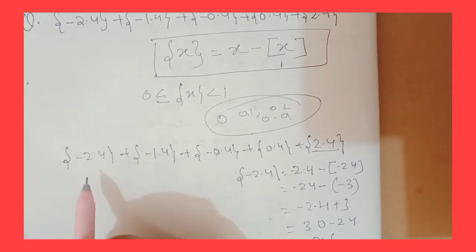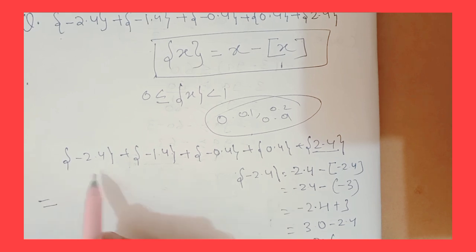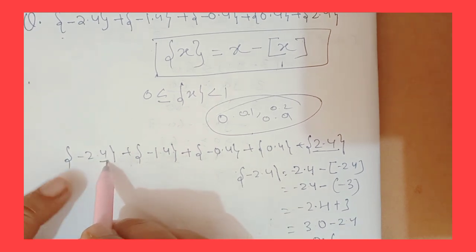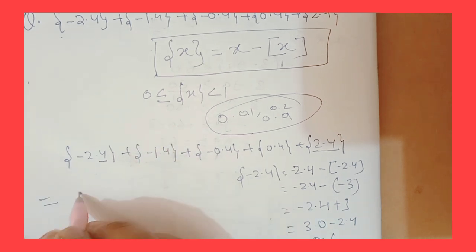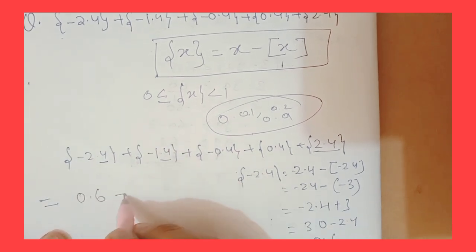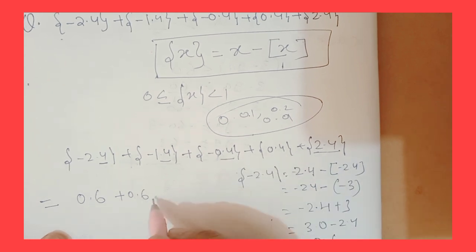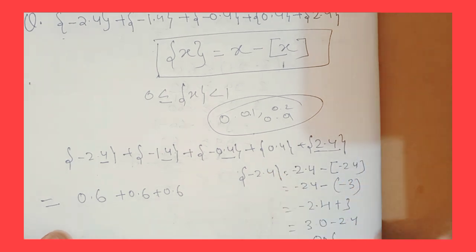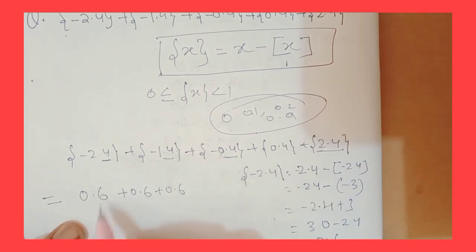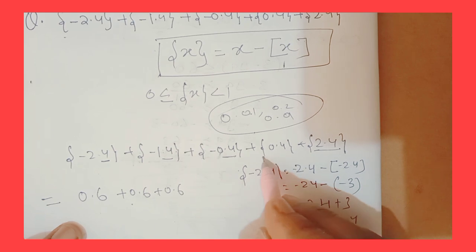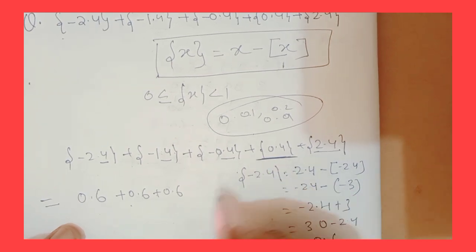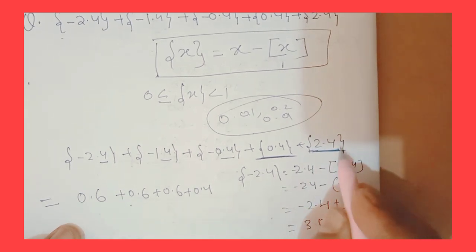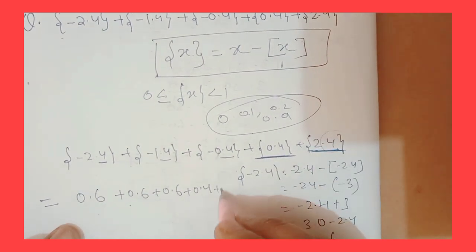So my dear children, if you have to find the fractional part of a negative number, directly look at how much more is needed to get 1. Here 0.4 means directly 0.6. No need to do this much calculation. So here 0.6, here 0.6, here 0.6. For a positive number, the fractional part is 0.4 as it is, very easy to identify.